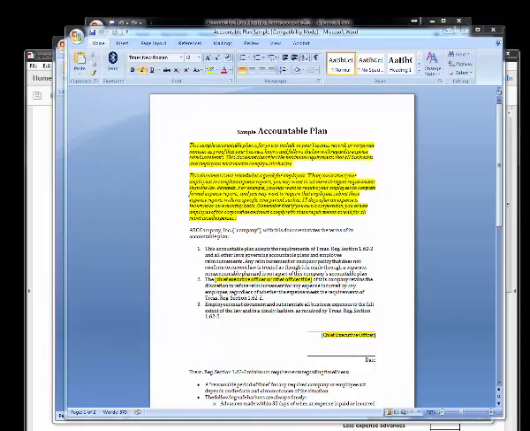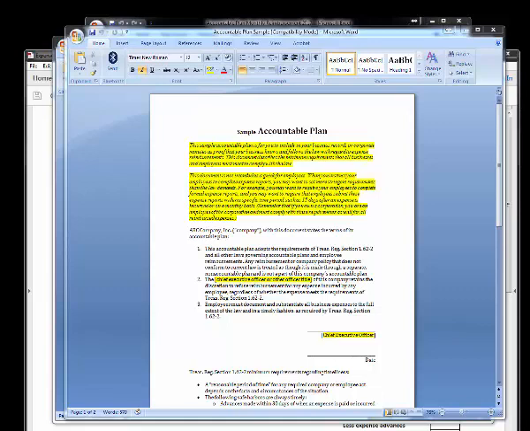Now, we'll talk a little bit more about these personal expenses later, but think of it as anything that you've owned personally or that you currently own personally that the business is going to get a benefit for. For example, your cell phone. You're not going to change the billing or the title or the ownership of your cell phones over to your S Corporation, or your vehicle, or your home for your office and home. You're not going to retitle these or change the ownership to the S Corporation.